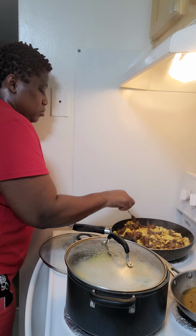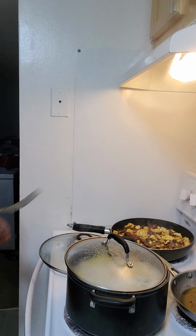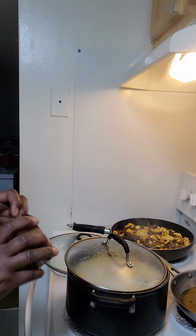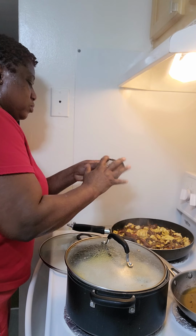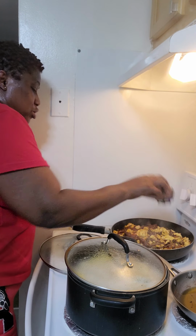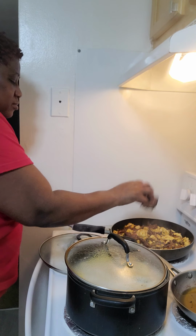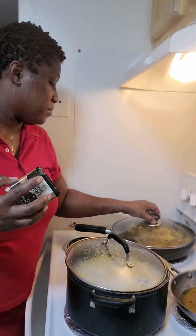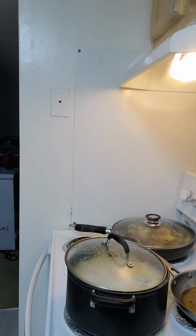From the bottom. I'm gonna make that simmer down a little bit. I'm gonna sprinkle some black pepper over it, and let it simmer down a little bit, and then I'm good to go. Less than 5 minutes or so, roughly, because you don't want the ackee to get too soft.